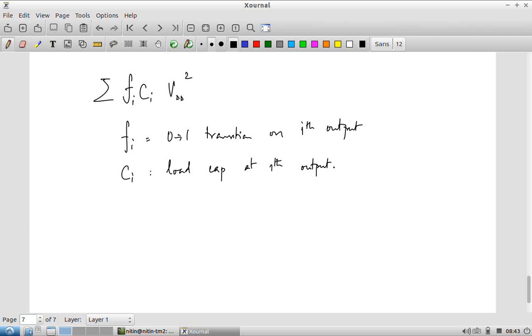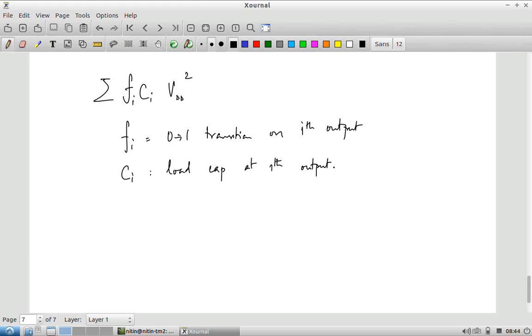No. So there are two things here. This Fi is not directly the computational speed of the circuit, because Fi is the number of times that that particular gate is undergoing a 0 to 1 transition. The circuit as such might be operating at a high frequency. All I am saying is this particular gate should not switch. So there is a difference over here. We will come to the actual value of f, that is the switching frequency of the circuit, later once we get to sequential logic. But for the time being, this is Fi, the rate at which a particular gate is switching between 0 to 1.